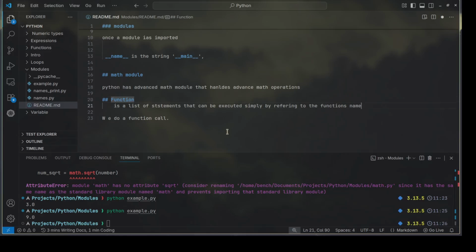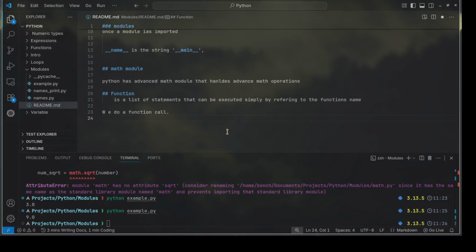The process of invoking a function is called a function call. So the process of invoking a function is called a function call.